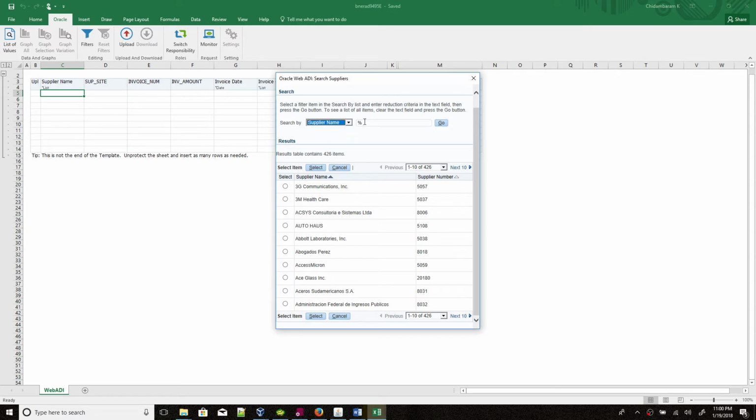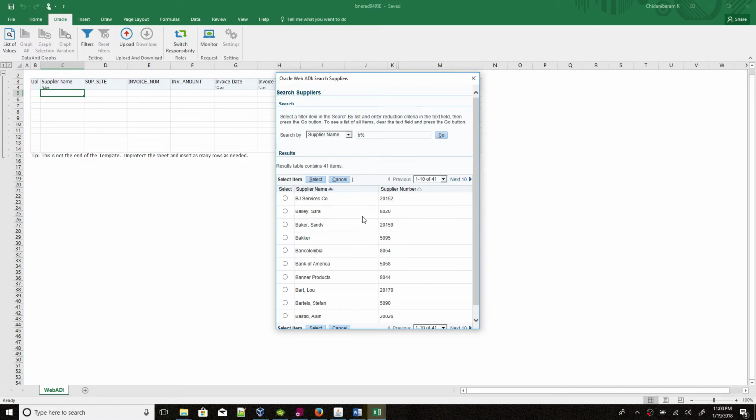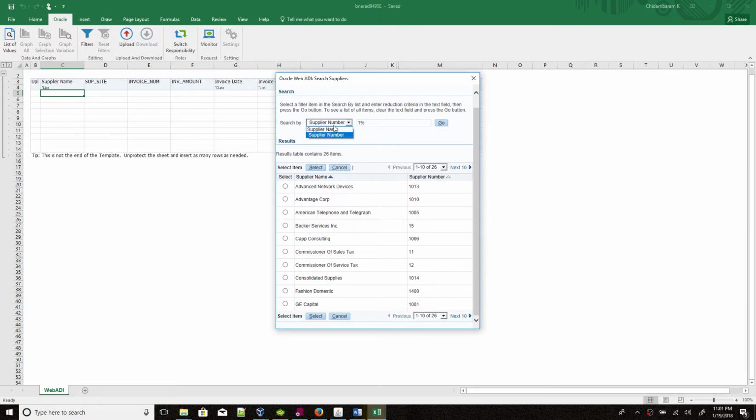The supplier name I am checking, just to put B, selected. So it's filtering those values. The same way, the supplier number is 1, so the value is filtering. So for that one we have created this component for this table LOV. Just select any one of the values.